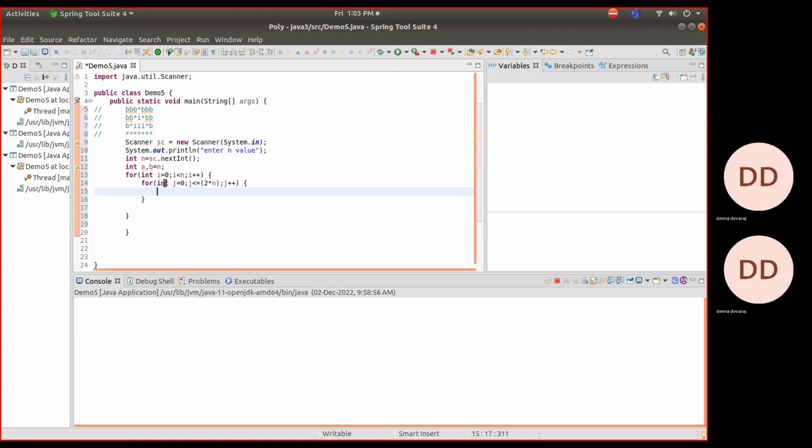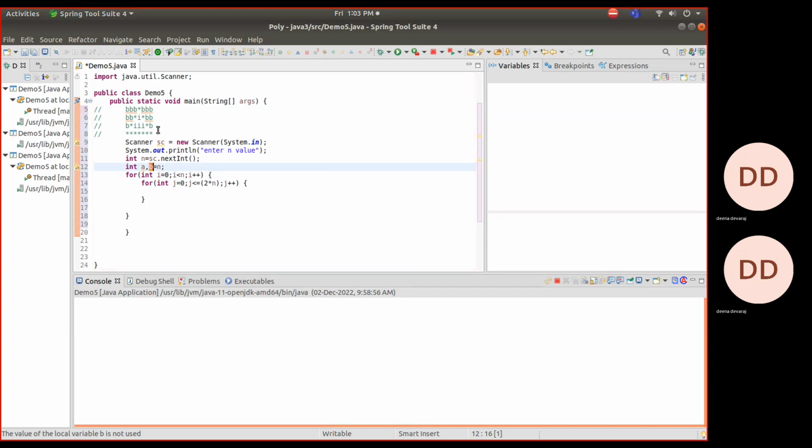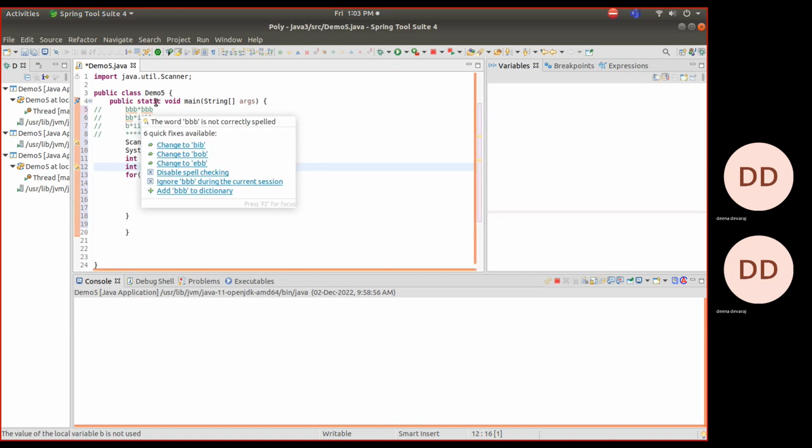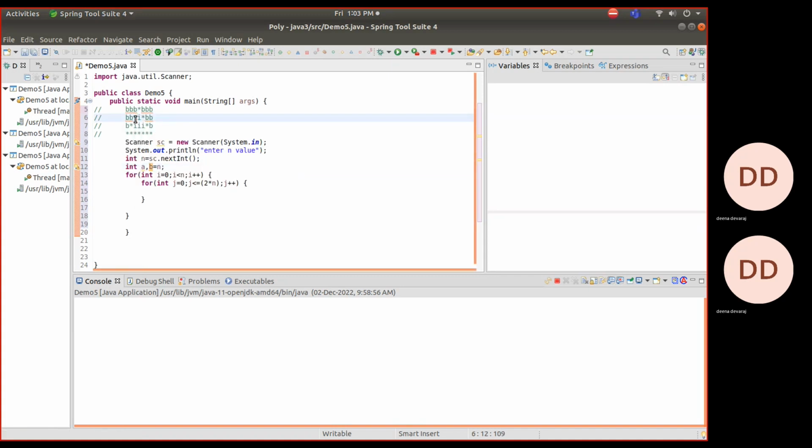But you already know I am taking two variables A and B because I have this decreasing triangle and this decreasing triangle. So I need to write some logic in order to print the stars or B, and also I have to write i. So basically there are three if conditions that I need to take, a conditional statement in order to print this exact pattern that we are looking at here.